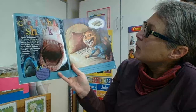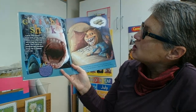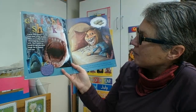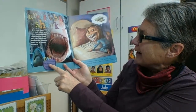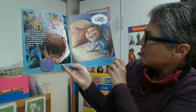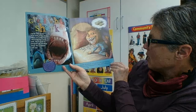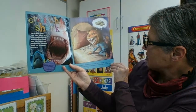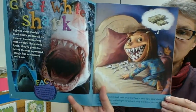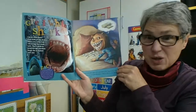Great white shark. A great white shark's front teeth are like all its others — two inches long with an edge like a steak knife. They're great for biting through super thick things like an elephant seal's skin. Fact: great white sharks get new teeth about every 100 days. That keeps their bite at its sharpest. If you had great white shark teeth, you'd never have to worry about losing a tooth. There'd always be a new tooth growing behind it, ready to slide into place, and there'd never be a gap in your bite. So you would always be putting teeth under your pillow for the tooth fairy — she'd be mighty busy at your house.